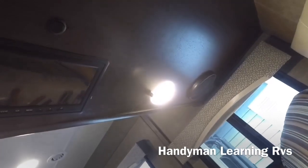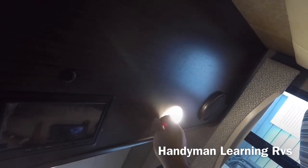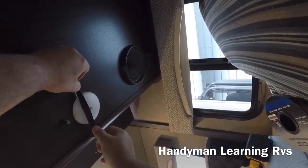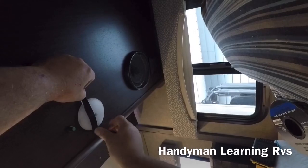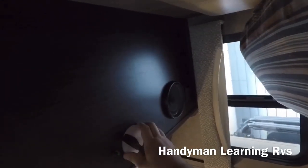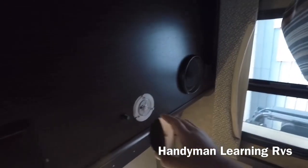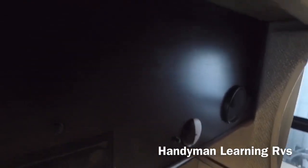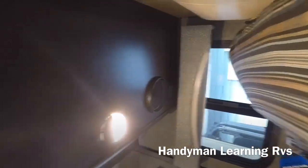I still notice that the light blares on either side — if you have one side on it still blares on the other side. So what I'm going to do is black off half the switch so the light stays on one side. I put a piece of electrical tape on to mark where I twist it off, then tape that one side and put the cap back on. Now the light will stay on one side. It still comes over a little bit, but nowhere near as much, so it will not disturb the person sleeping beside you.